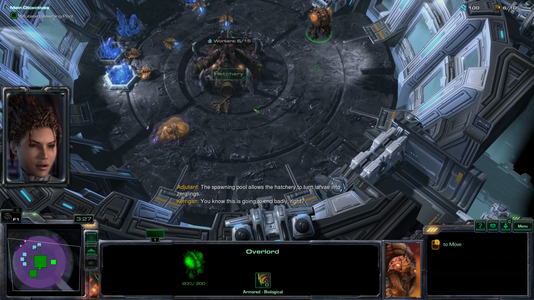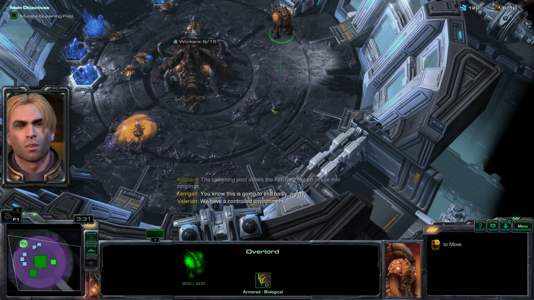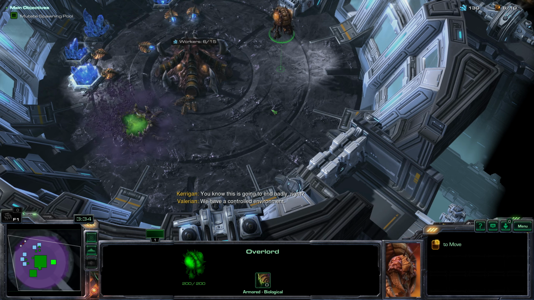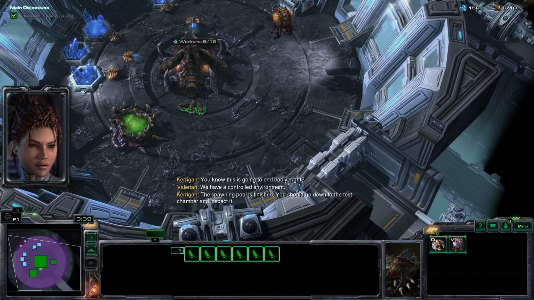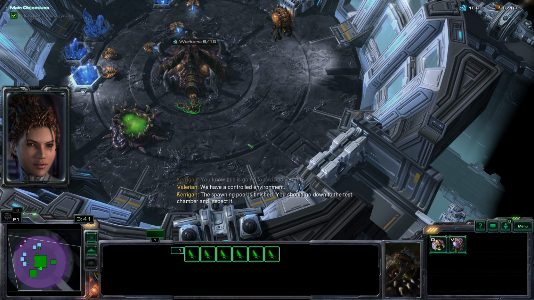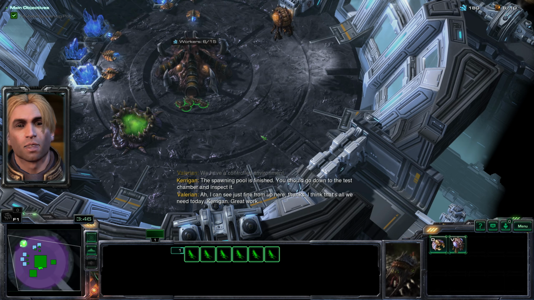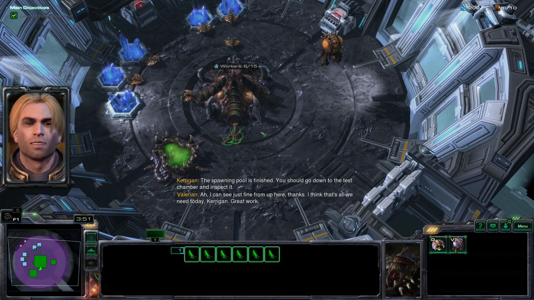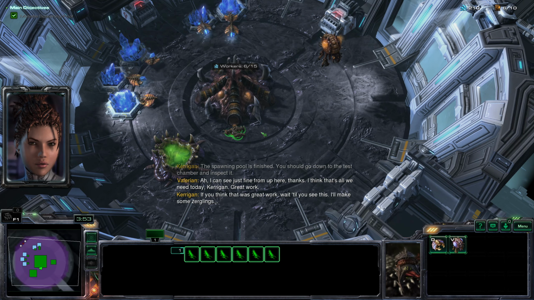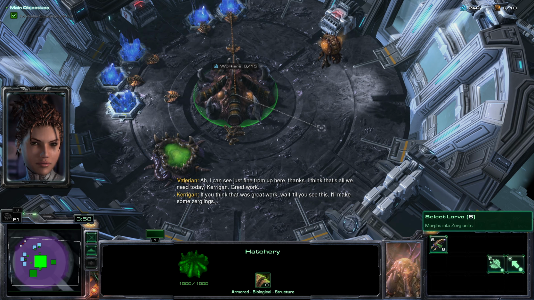You know this is going to end badly, right? We have a controlled environment. If you say so. The spawning pool is finished. You should go down to the test chamber and inspect it. I can see just fine from up here, thanks. I think that's all we need today, Kerrigan. Great work. If you think that was great work, wait till you see this. I'll make some zerglings.